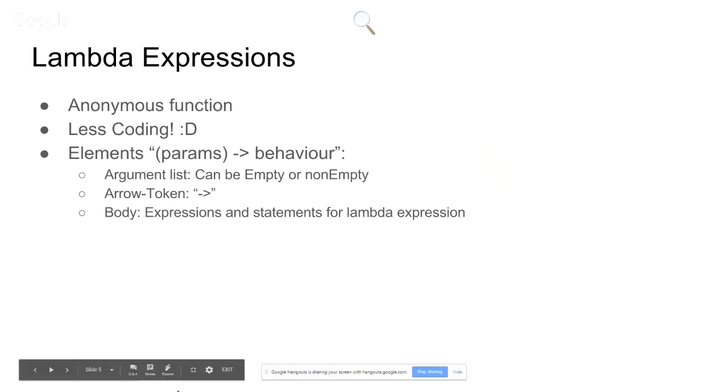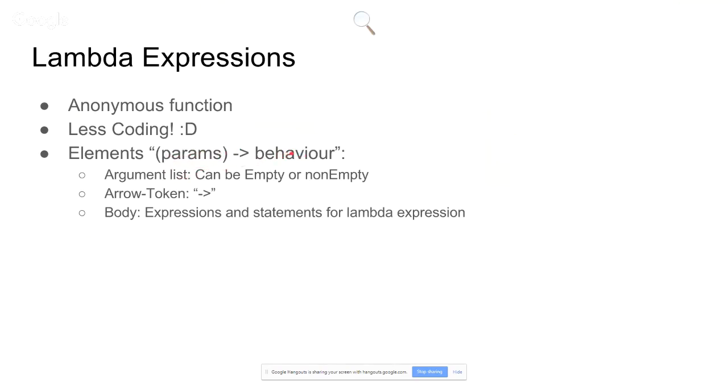So the structure of a lambda expression is this way. You have some parameters and you have some behavior. Also, you have to use the so-called arrow token. So our arrow token will be our identifier for a lambda expression. Inside here, our parameters could be empty or not empty.